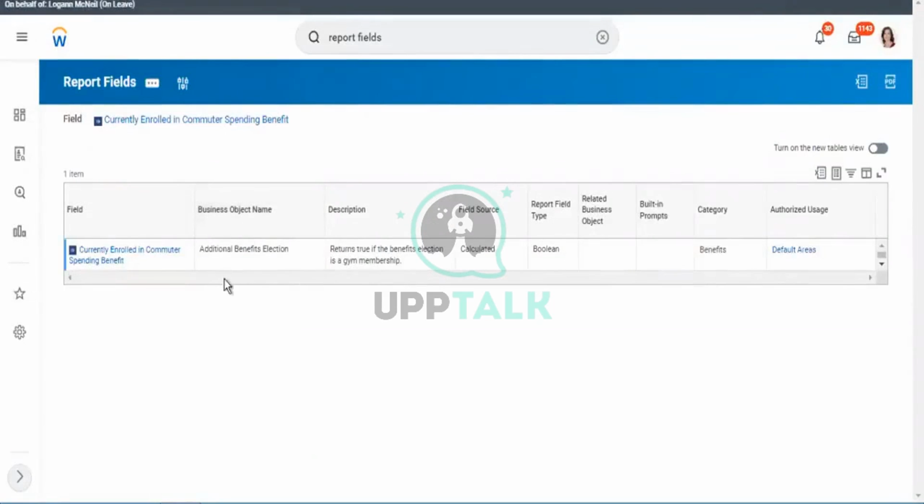You can see here this is actually sitting in additional benefit election. If this is the area that you wanted to have, you can go with the business object, add benefit election, and go for your report creation. Then your data needs will be returned as per your expectation.